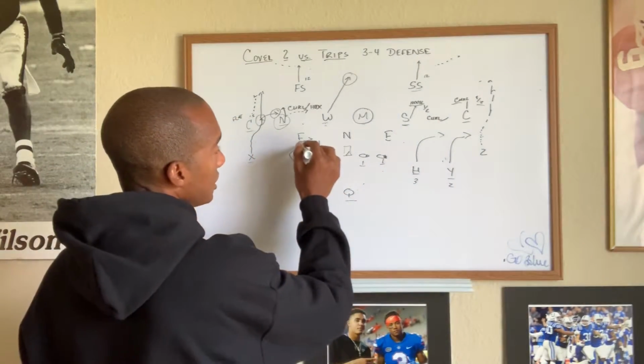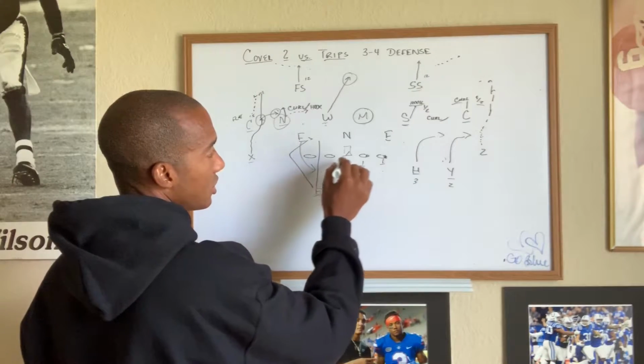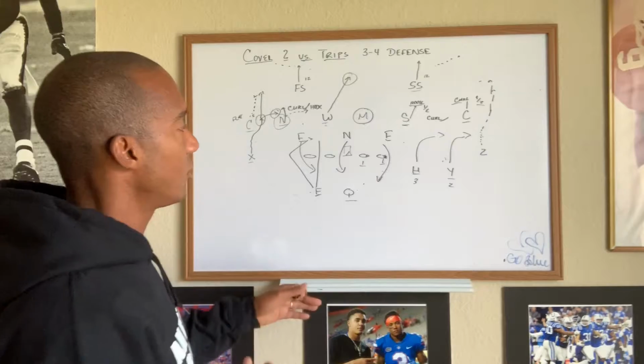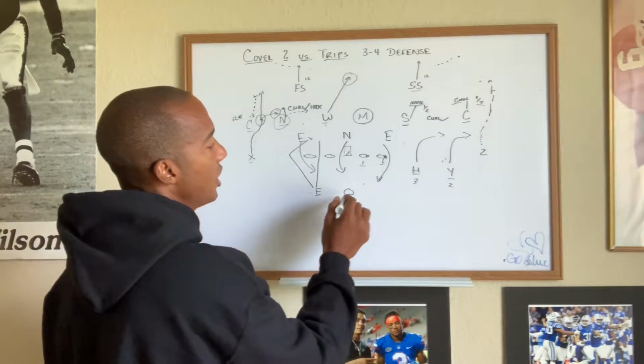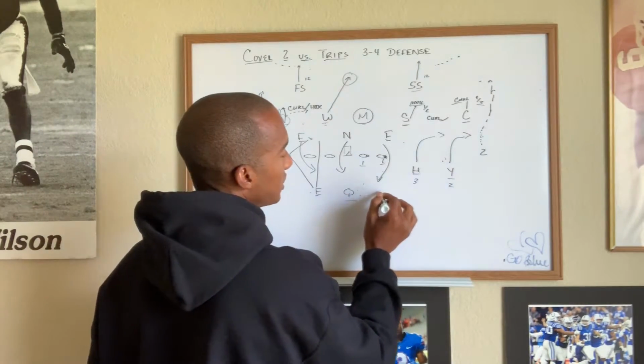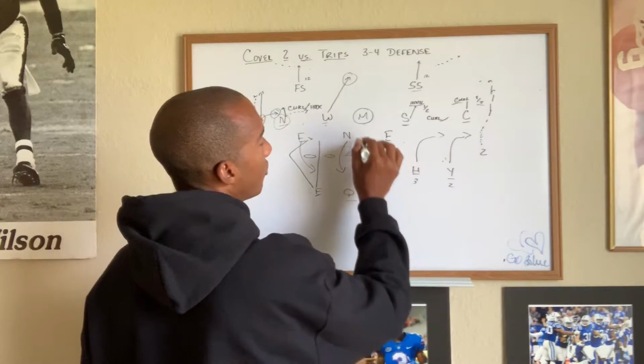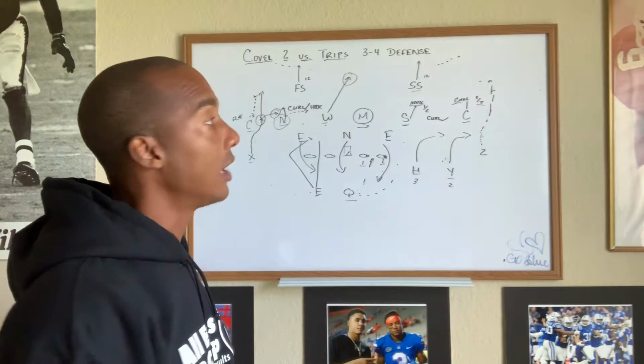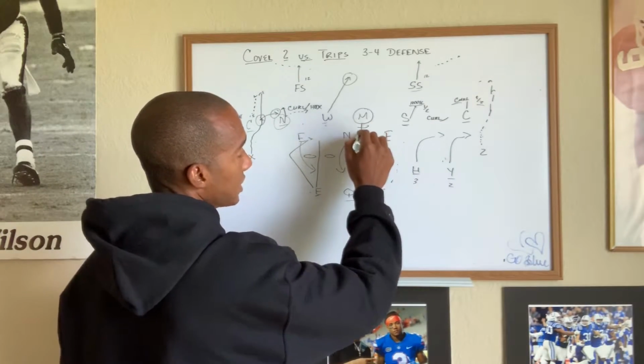All right, so you can tell these guys, you can turn your lineman loose. You don't necessarily have to stay in some kind of rush lanes. Just beat the guy in front of you. And if the quarterback decides he wants to flush himself out and start running, then your mic is right there to go spy the guy and make sure it's not a big play. Or you can just come in and blitz this guy.